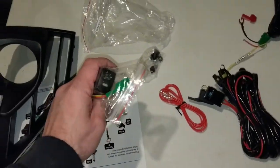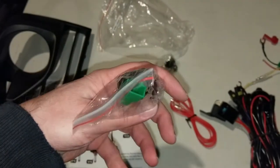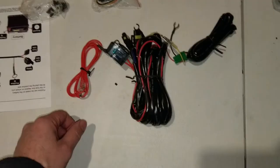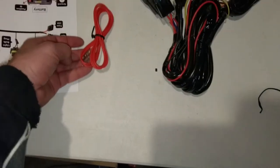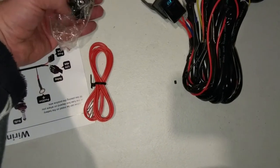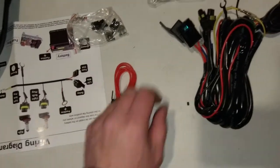Kit. There's the button for the inside. There, you got a connector for it. All right, here's the wiring harness. I'm going to unravel it so I can get my bearings of it. There's the power cord. That's the mounting gear. Look at that. Oh yeah, it's a very complete kit. I like it.